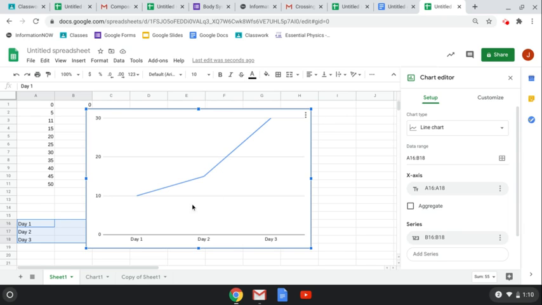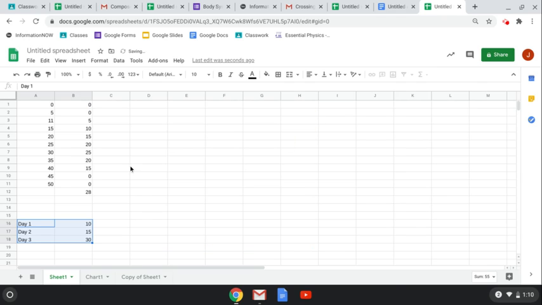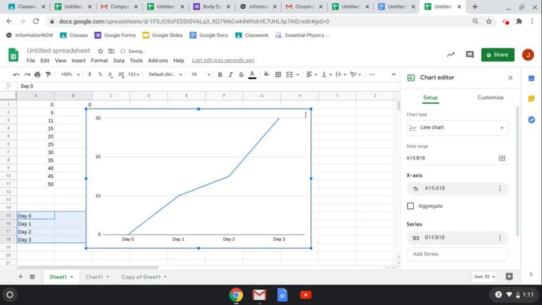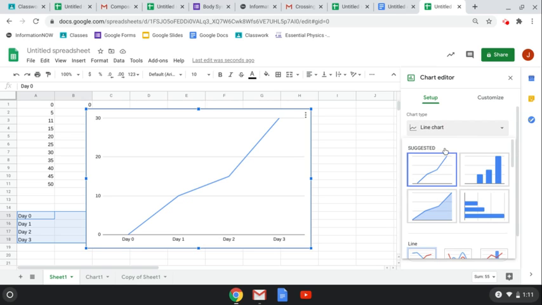If you're doing duration, I want you to start with day 0 with 0. Okay. Insert. Chart. So here's my basic chart. That's good. I want to see that nice exponential growth is what that's called. Make sure you have a line chart.